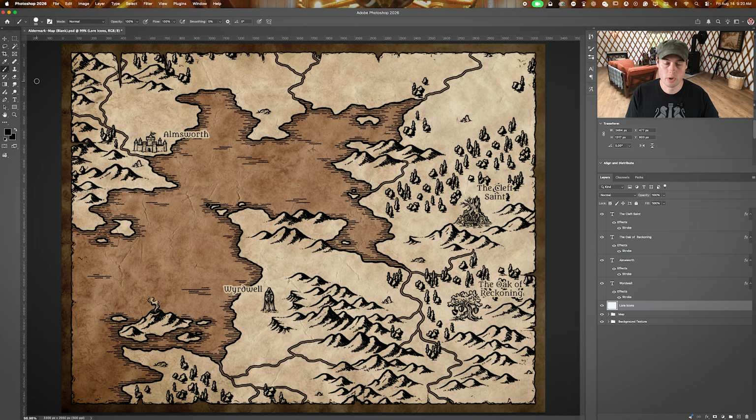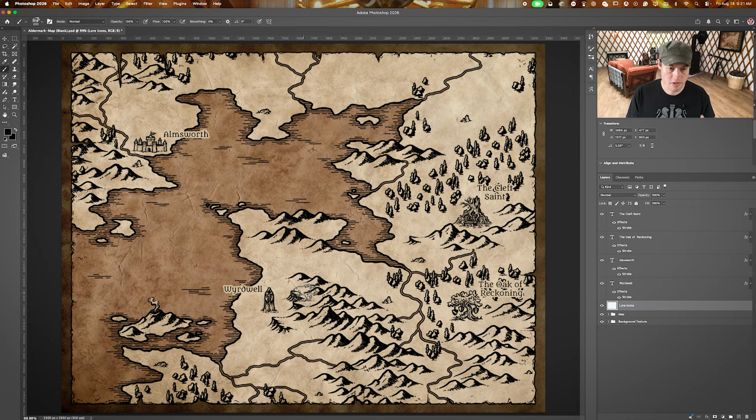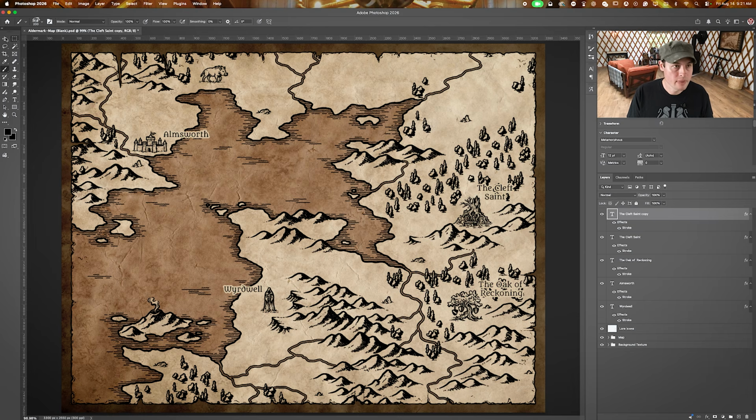And our last story seed that we're going to talk about is resources. And this could be a wide range of things, from mining for metals, or collecting dyes or spices, or it can be hunting related, which I think is what I'm going to do today. And so let's go in here and pick a boar. And the main thing with resources is what attracts people to a particular area. What would cause them to settle in an area? So I think that I'm going to put the boar here, on the edge of this forest, and we're going to duplicate our layer once again.